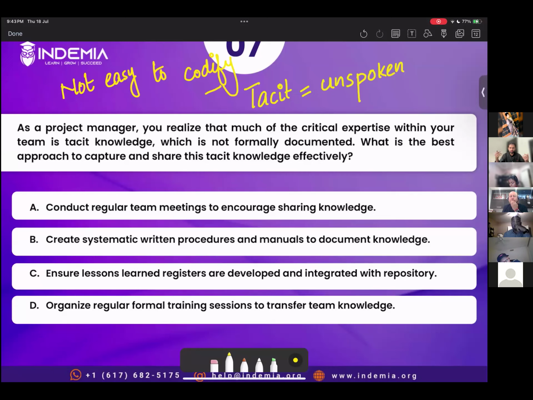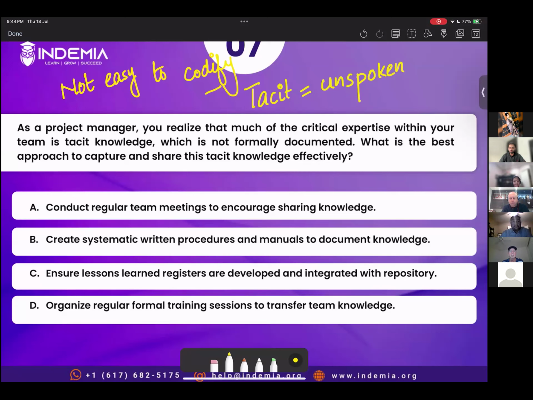And if somebody asks, why did you do that? You don't have a structured answer like, I did the analysis, then based on the analysis I came up with this option, then I did cost benefit analysis, and based on that, option A was the best choice. That's why I did it. No, it was just your reaction based on your intuition and past experience. So you cannot document it. If you cannot document it, then all the options in which we have documentation are not helpful here. You understand, everybody? It's tacit knowledge.